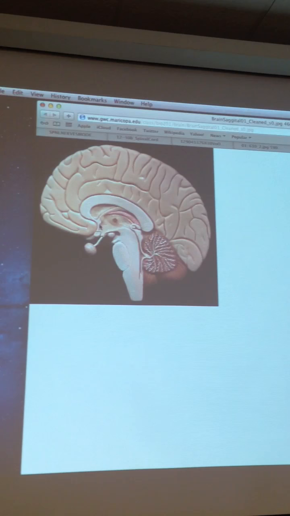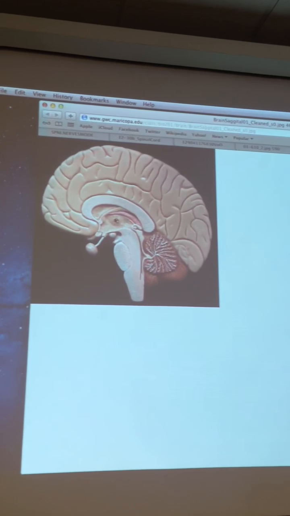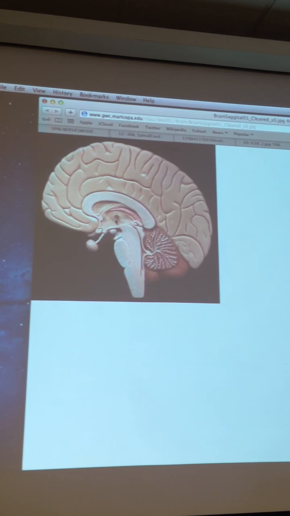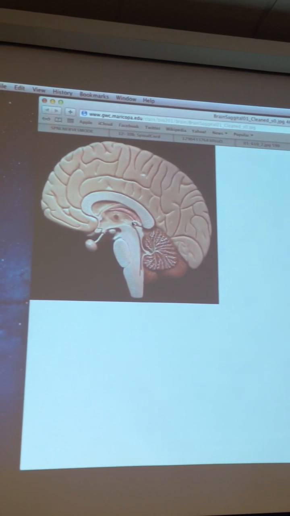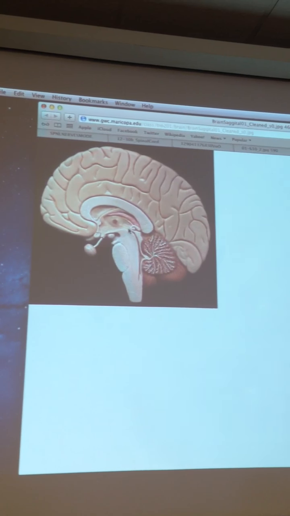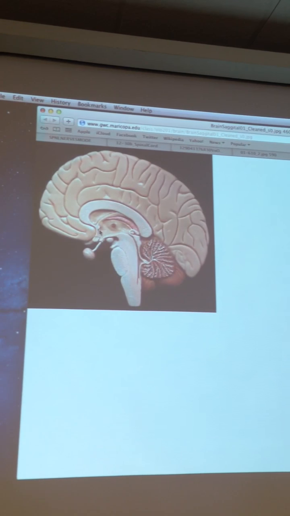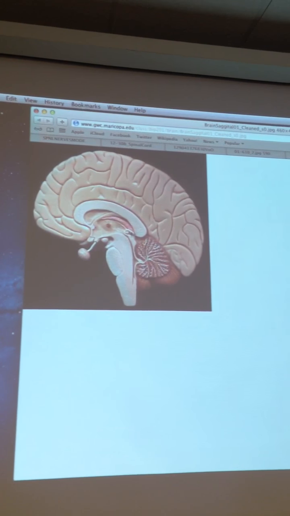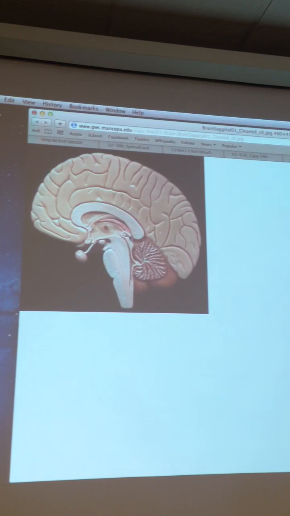Now the massa intermedia, it's the mass in the middle, just like the name says. It's the brown dot smack dab in the center of the brain. And then the posterior commissure is, if you were to follow that line, the posterior one. And notice the posterior commissure and the anterior commissure look fairly similar in size and shape. That's going to be important because you have this funky gland up here that's going to get a different name, okay? So note that. This funky gland is the pineal gland.